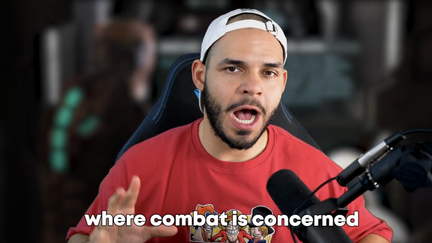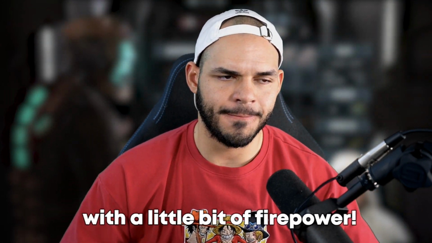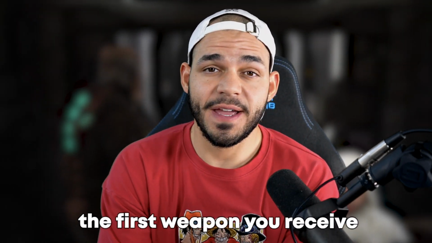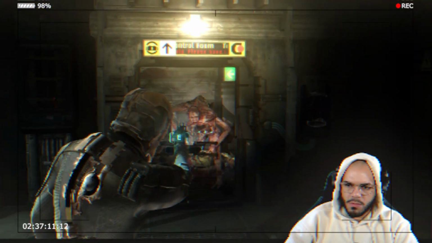With that said, where combat is concerned, you can't go wrong with a little bit of firepower. So numero 3, let's look at the weapons and rank them in terms of which ones are the most effective for you. The first weapon you receive in the game is actually the most versatile, and it's called the Plasma Cutter. You get this bad boy nearly at the beginning of the game, and it has 2 fire modes that allow you to make precise cuts on your enemy.